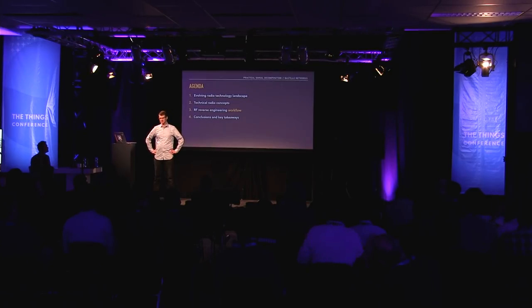I'm going to briefly walk through the evolution of the radio landscape in the last couple of years, and touch on some concepts as we go. And then finally, I'm going to walk you through the workflow and the methodology that I apply when I reverse engineer wireless signals. I'll note that I applied this to the LoRa physical layer 2 years ago, and I published my findings there at CCC. I'm going to be talking peripherally about some related topics there, but this isn't going to be purely about the LoRa physical layer. If you want to go look that up, that video is out there. So this is going to be a complementary talk to that.